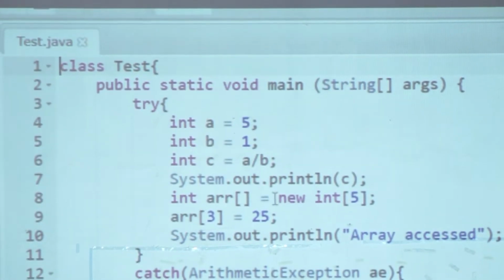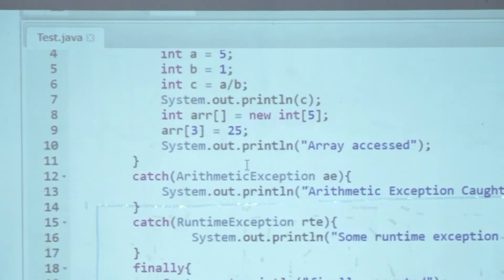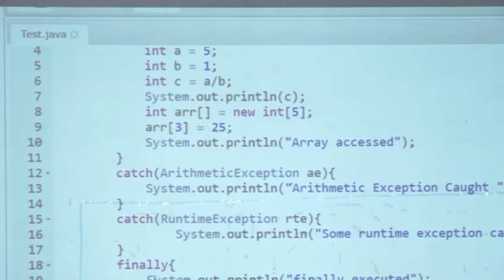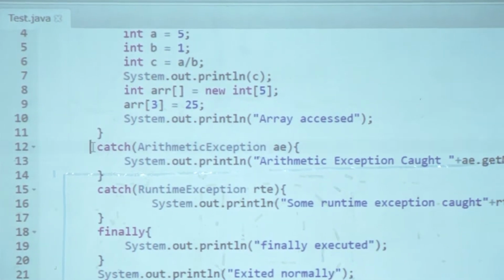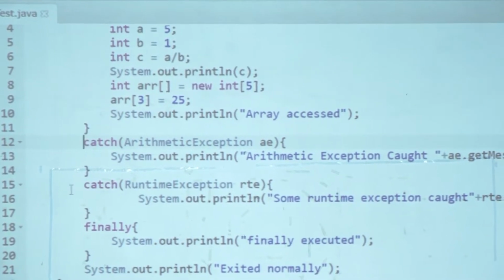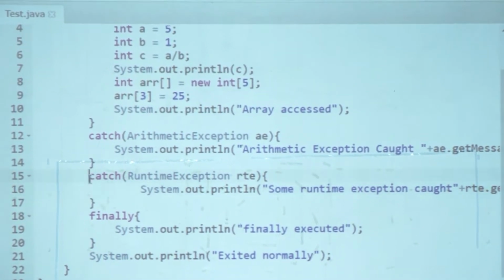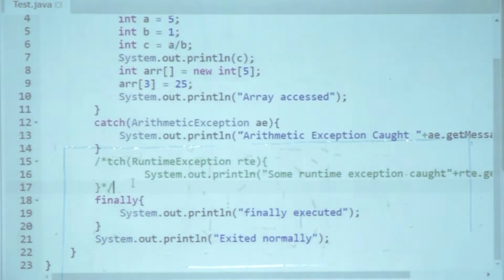Now what we'll do is we will come out with an unhandled exception even then. So what we'll do is we'll comment out runtime exception. We can comment out anyone. So we'll comment out runtime exception and we'll add ARR 7 there. Make ARR 7. So now what is the situation? An array index out of bound exception will come. It will not be caught by the arithmetic exception.